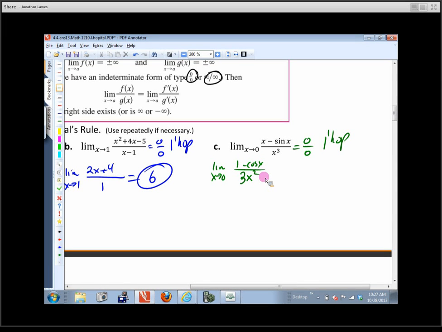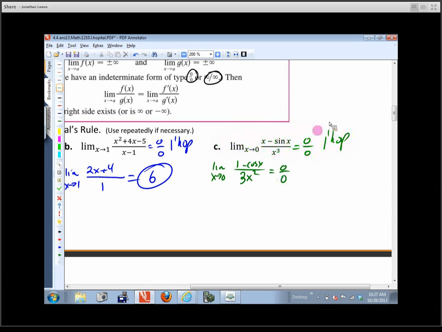Very good. Okay, so imagine if somebody came in right now, and I'm going to pretend like I'm erasing this right here, and we were staring at that problem right there, and we knew L'Hopital's rule. What would we do next? Well, we'd make sure that it's in indeterminate form. Okay, so we'd show, well, this turns into 1 minus 1, which is 0, and this turns into a 0. So we'd apply L'Hopital's rule, wouldn't we?